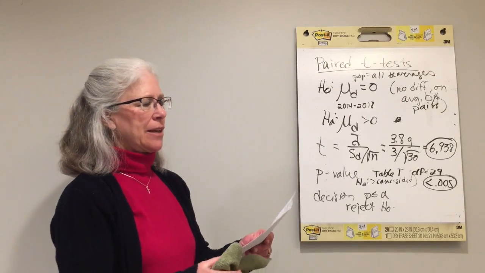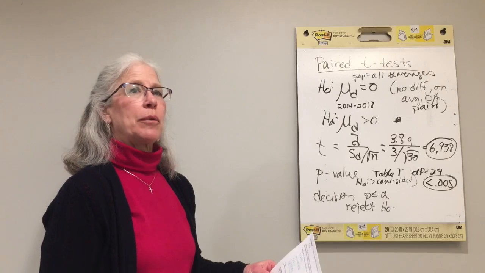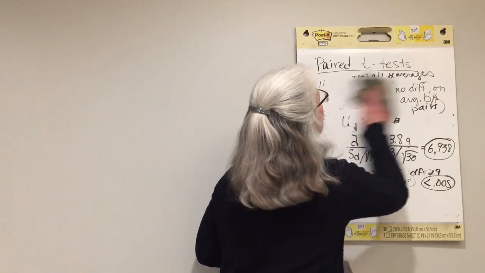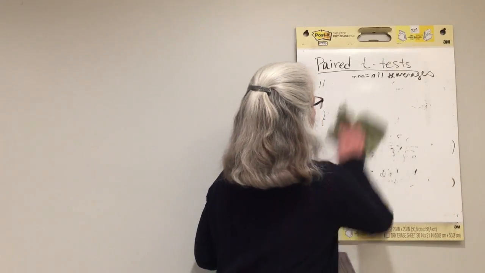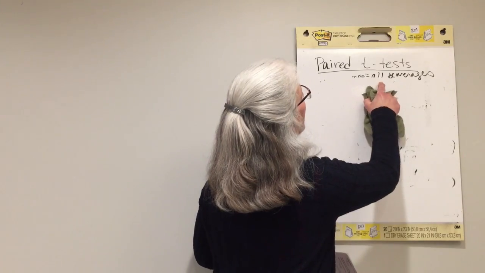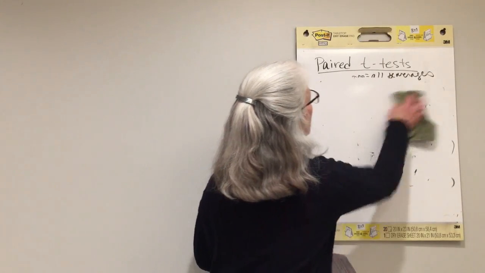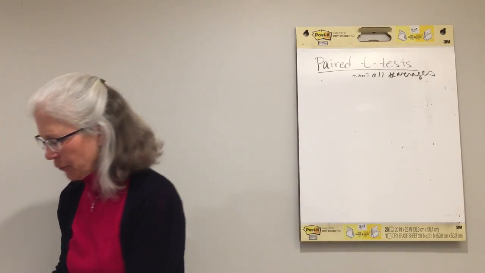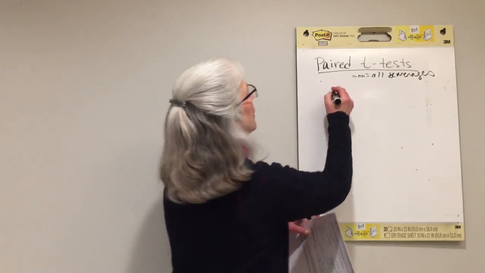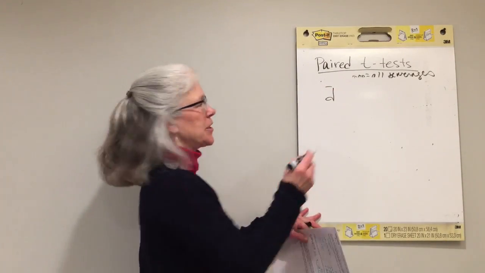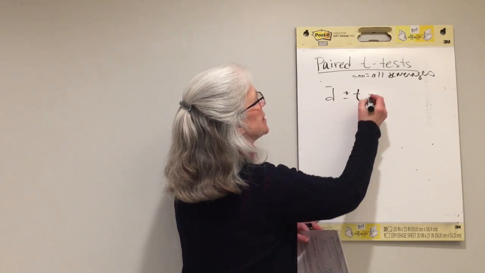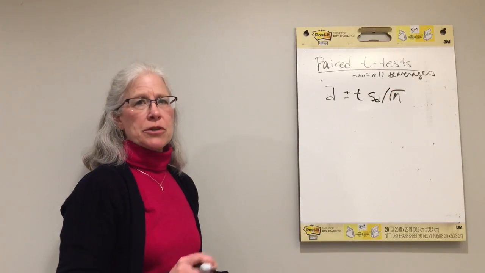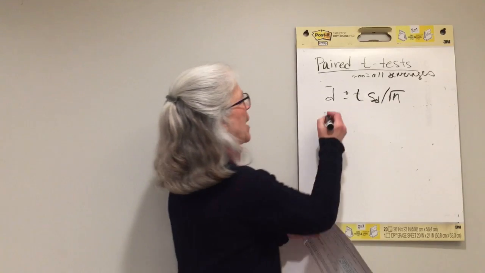Okay, now let's say we want to know how big is that average drop? Well, now we want a confidence interval. So how big is the average change, the average drop for all beverages in sugar content? Well, we'll use the confidence interval formula, which is the average difference plus or minus some t-statistic times the standard deviation of differences over the square root of n. So we just need to find those 4 numbers. 3 of them we get from our sample. The average drop was 3.8.